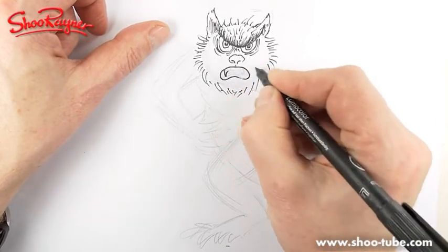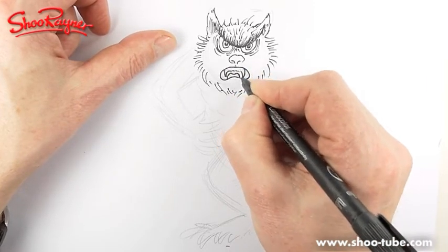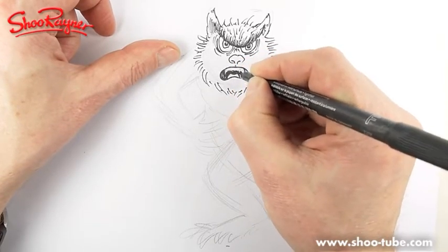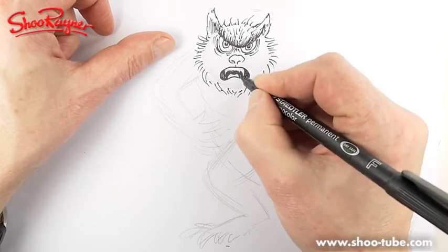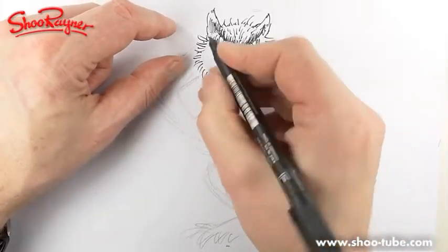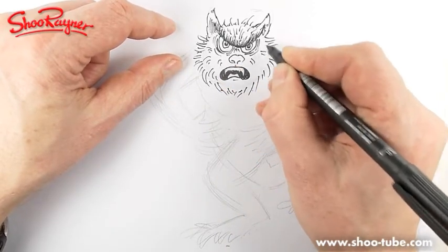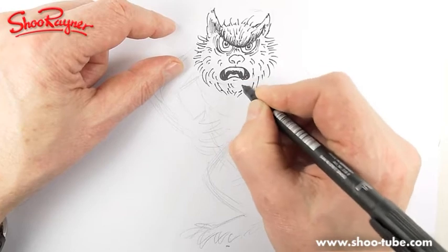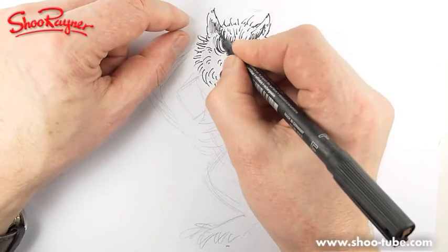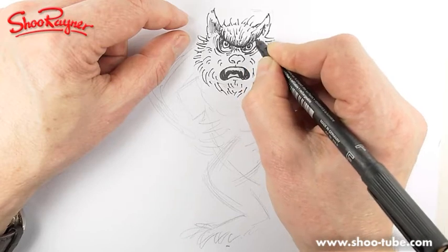Right, now the teeth, you want nice big teeth like that. And then that'll be his mouth, his tongue inside his mouth. And then as soon as I start shading it, the teeth start looking smaller. Never mind. Practice gets that right. And then you're going to want other little fur marks, and you have to keep thinking about which way the fur is going to be lying. There he is. Now what I'm going to do is give him dark eyes like that, but leave the eyeballs pale.